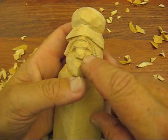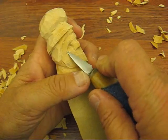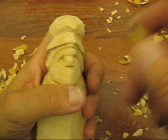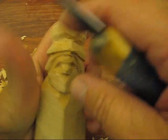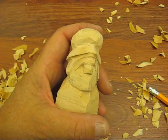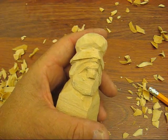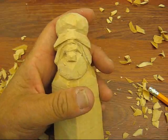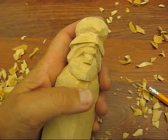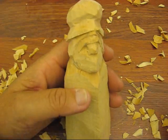Okay, while we're offline, I went ahead and did the other eye. Now remember, women's features are not as deep, and things are a little more rounded, not as sharp, decisive cuts. So when you do the face, try not to do anything overly exaggerated, especially with the nose and such.